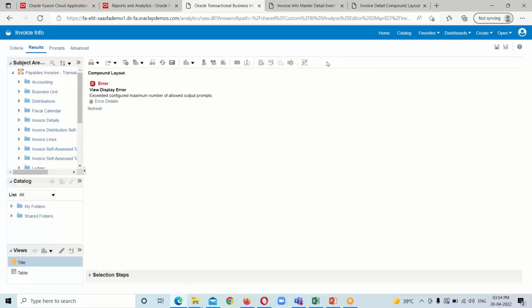And whenever we implement or create any graphical view in our analysis, this error will display before us. So we don't need to worry about this one.